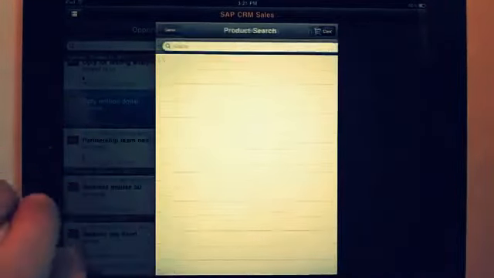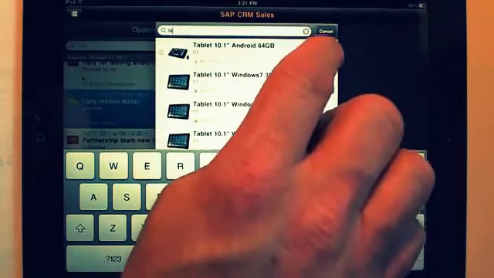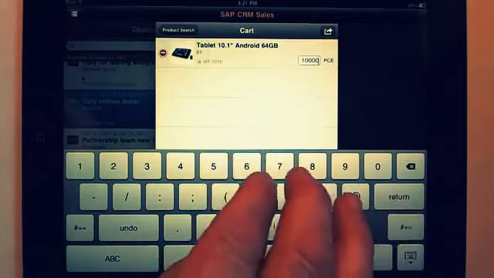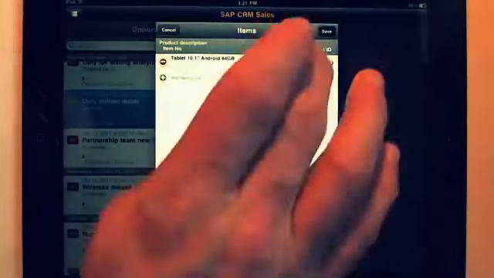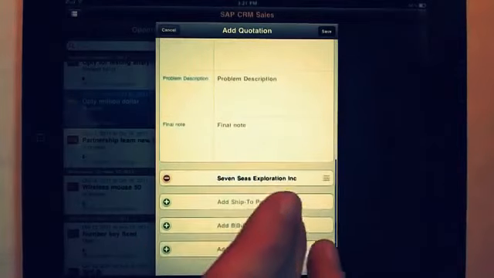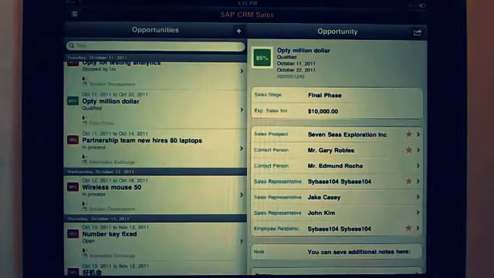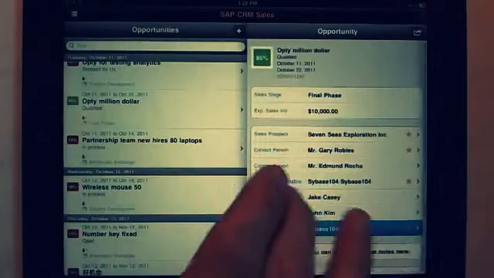And we can see items associated with this. Tablets, add to cart, and they upped it from 100 to 10,000 pieces. Do this, add items, save items. We can put in notes around here if we'd like to. And the 7 C's exploration, would you save? Cool. And now we've been able to process the information we have associated with this. So we've gone through the process of a lead to an opportunity, opportunity to a quote.